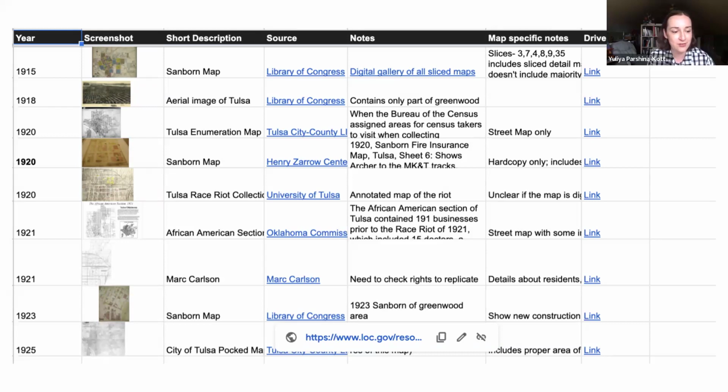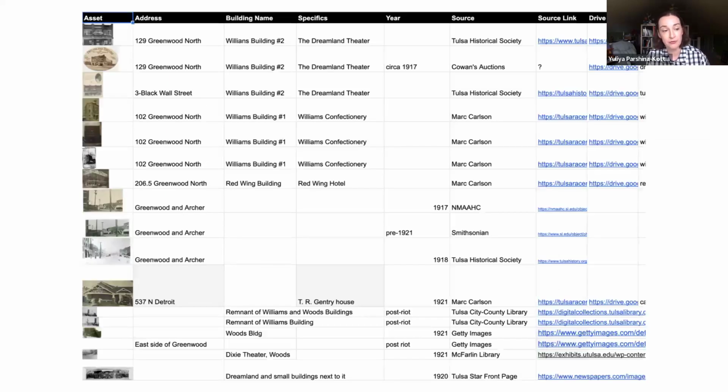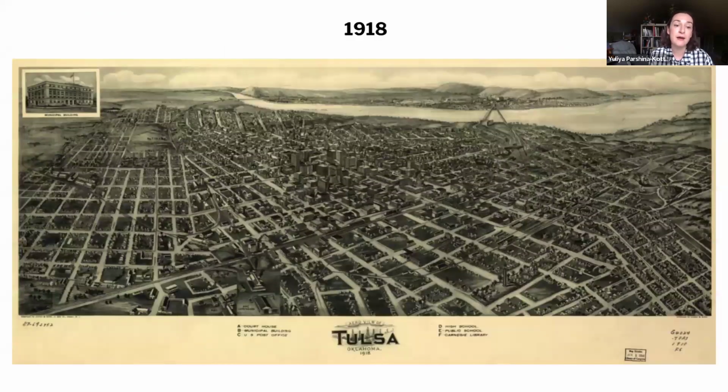So this is just some of the many maps that we were able to find online. We started collecting images of people who lived in the neighborhood, the majority of which were lost in the fires, but we were able to find enough to give us a sense of what was there. And then we started collecting images of the place itself. I think we broke Google with all the links and all the images that we were starting to archive on our end as background research. And then we dove deeper into the maps.